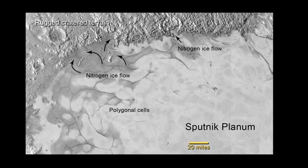And I want to back up just a little bit and say, when I say recent, I don't necessarily mean yesterday. I mean geologically recent. But the appearance of this terrain, the utter lack of impact craters on the Sputnik Planum, tells us that this is really a young unit. And we have models of what the flux of small Kuiper Belt objects would be onto Pluto, and they give various answers. I should even point out that those curved arrows up at the upper left, we can actually see them going around what look to be barrier islands. It's really, to us, a kind of conclusive evidence for flow.